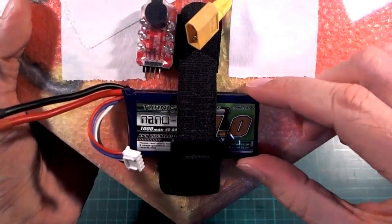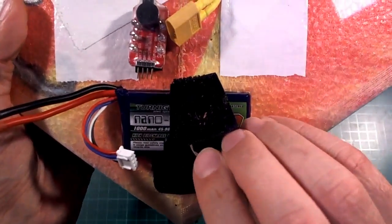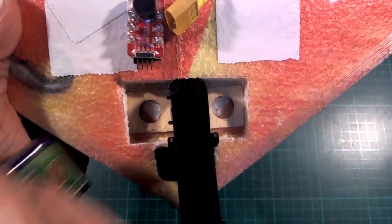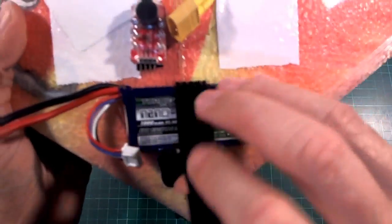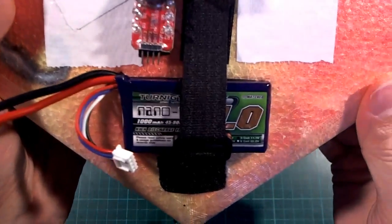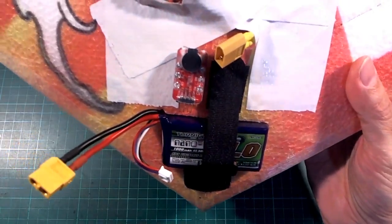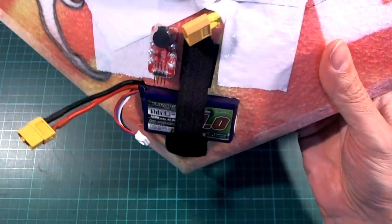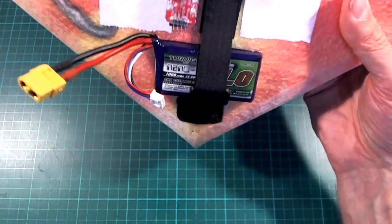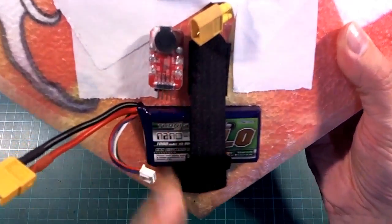Oh yeah, I really like the way the battery is super easy to change. It's super easy to get the battery in and out compared to my other planes. So you just pop it in there like that, and away you go. You can do it all with one hand in a few seconds. Well, you've got to plug that in. But compared to the other planes, that's really easy, because the other ones I have are the FT Spitfire and the Wing and the Mako, and they're a bit of a pain in the butt to get the battery off and on. But I really like this layout, so I'm going to be maybe getting some more wings like this in the future, I think.